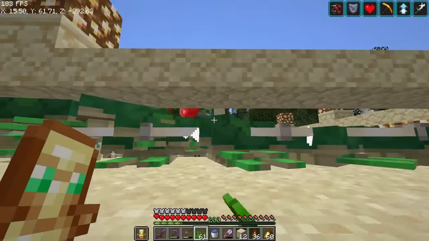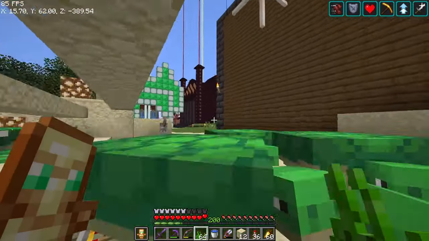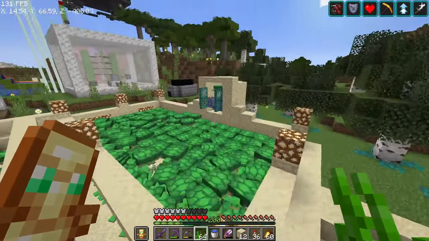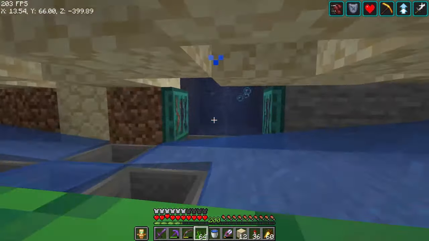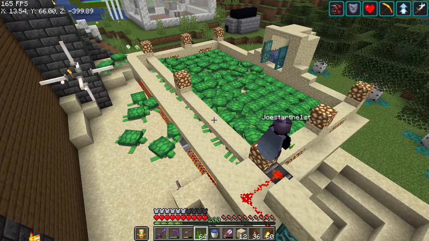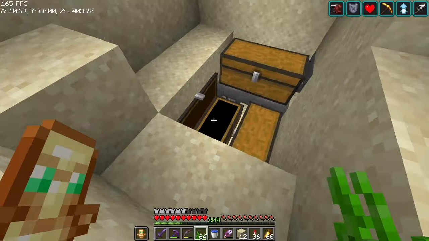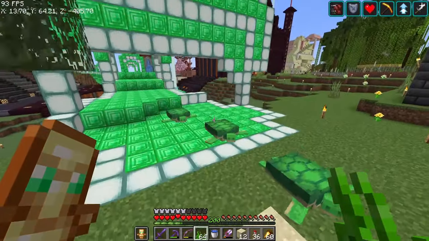All right, we got a full night of AFK, and let's check this out. Okay, there's lots of turtles around me. Yeah, that's what I thought. They're stacking up over here, and they're coming up. It seems like we got a ton now. Let's see how much scute we have. Let's check it. Wow. Not that much. That's unfortunate. Oh, there's turtles everywhere.